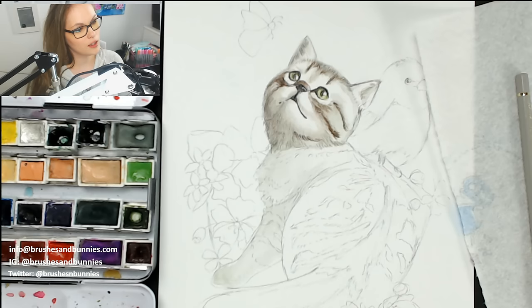So it's getting much smoother now. We're going to apply another layer of dark, because it's not dark enough. It looks kind of funny.